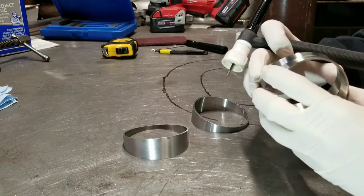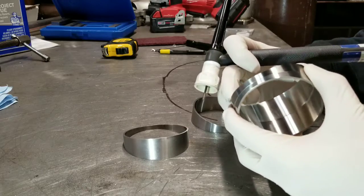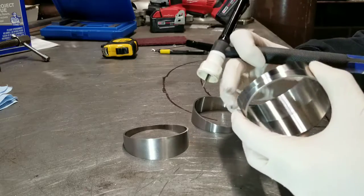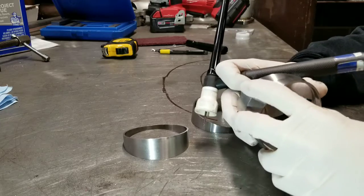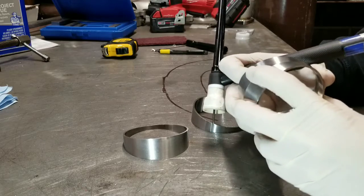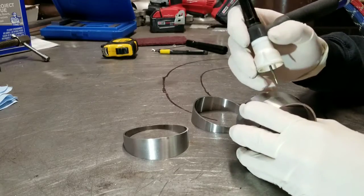Some of the pie cuts I bought before are marked where center is, but this one isn't, which isn't a big deal. You can kind of eyeball it, and sometimes you can see the marking where the tube was cut. Usually when you put it together and look at it, you can find the shortest point, and that's usually where your center is, and just try to match it up. So what I usually do is put it together and then tack it.